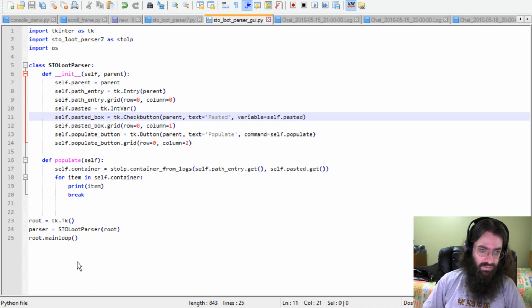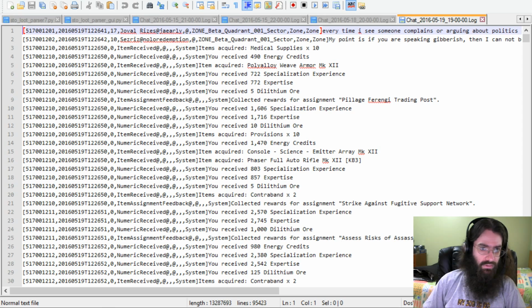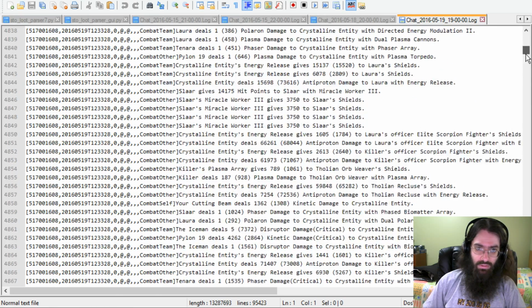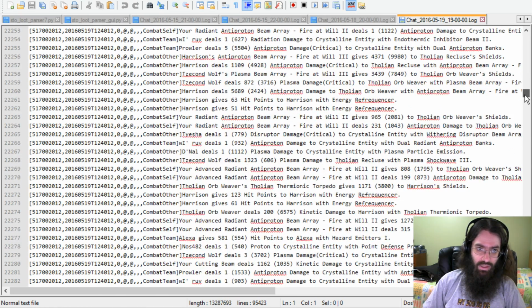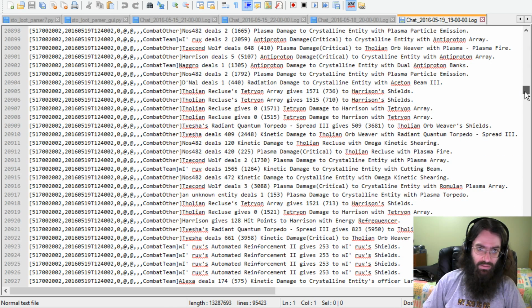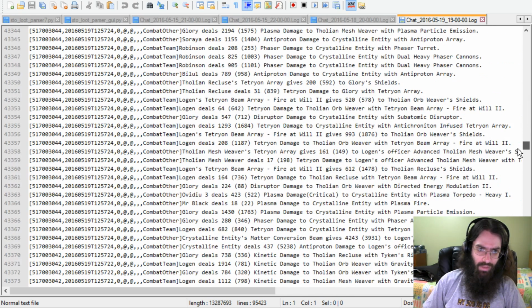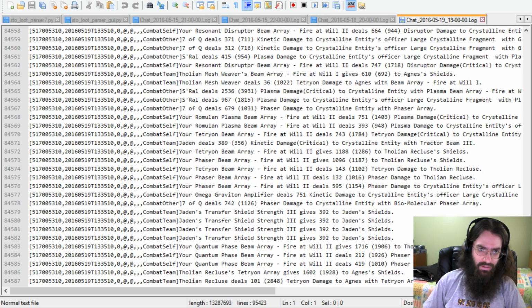Yeah, I think this particular one, let's take a look at it. Radiation damage, combat. Yeah. Combat. Look at all this combat. It's mostly combat.